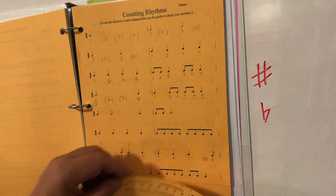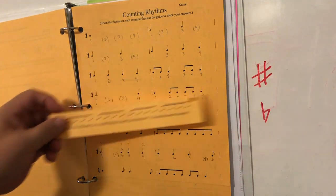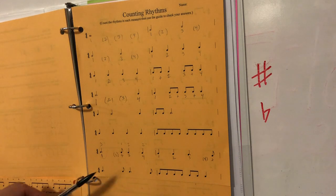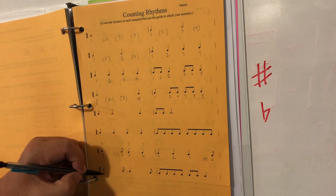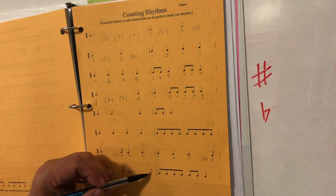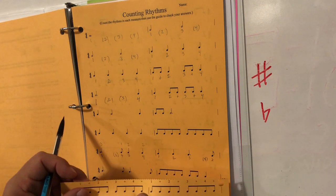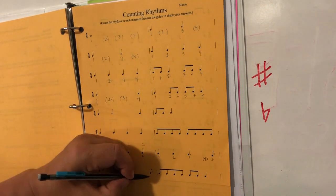My advice to you as you do this is to do as much as you can before resorting to the answer key or the checker like this. For instance, maybe this next line is still confusing to you and you're not sure how to do this. Fine. Ignore it to begin with and write this much easier line in first. Go back and then do as much as you can. Like for instance, you know that that's going to be on the 1, no matter what happens next. You also know that this is the last eighth note in the measure before you go on, and that's always going to be 4 and right there, like that.